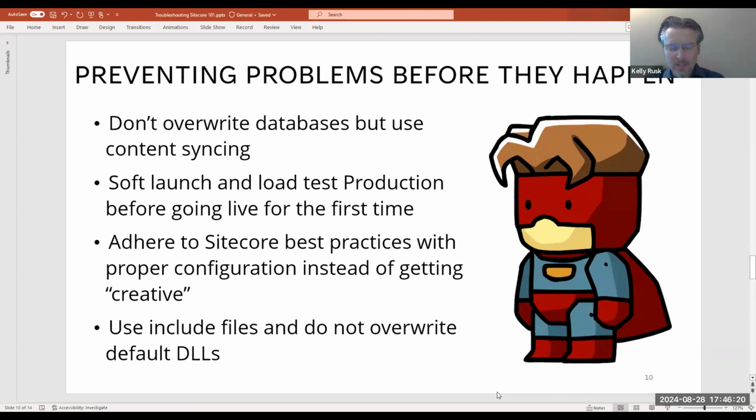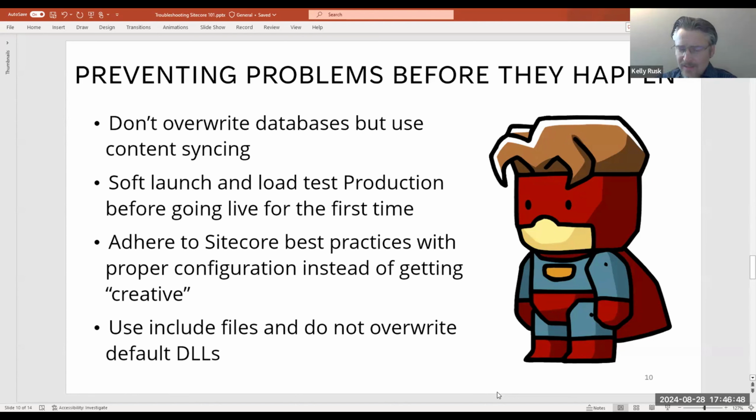So last thing, two other key points to really consider is adhere to Sitecore best practices instead of getting creative. Let's not work around Sitecore. If it has some kind of issue, contact Sitecore support, try to work with them. But let's not try to codify around it because that's just going to incur technical debt. And when you go to upgrade your Sitecore platform, you're going to find yourself in a tough pinch. And you're going to have to pay off the technical debt. And it may be unpleasant.